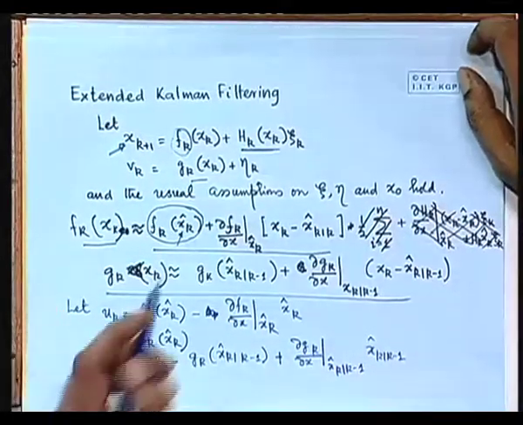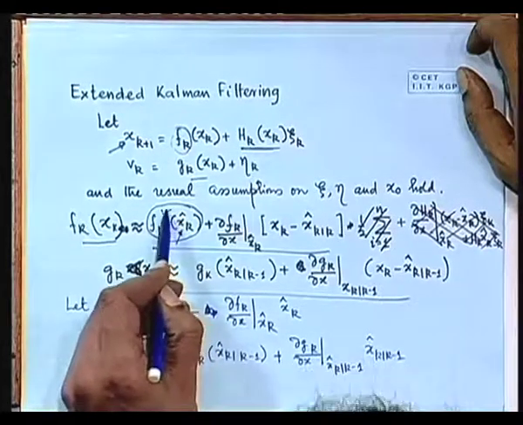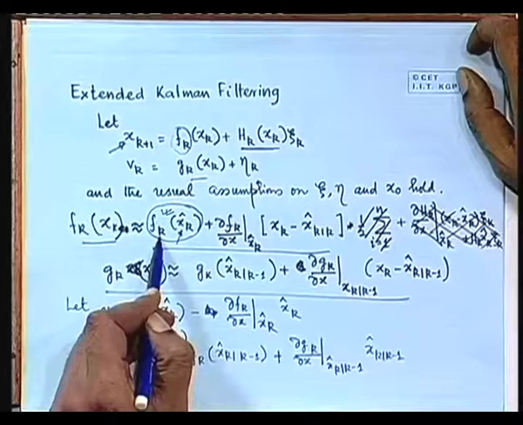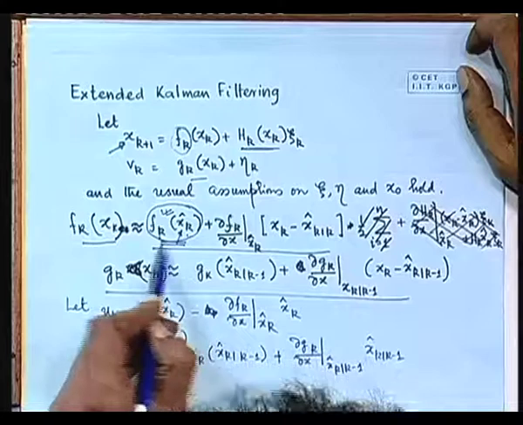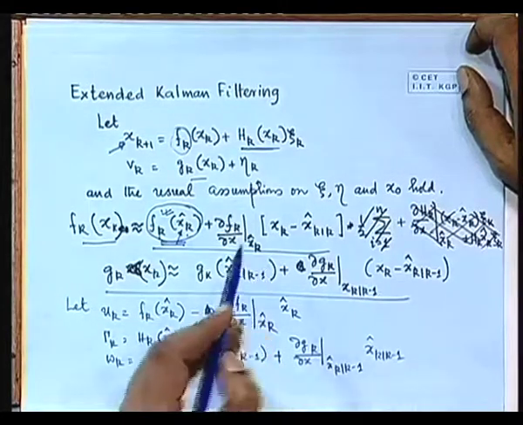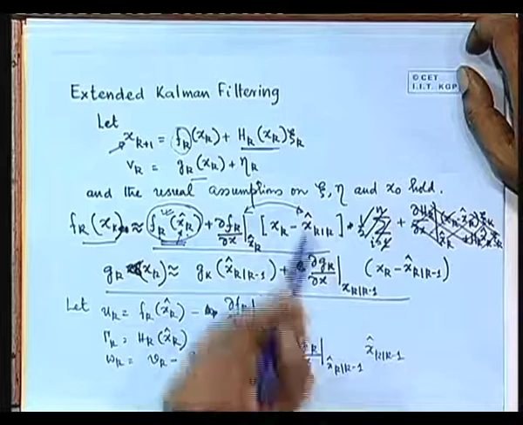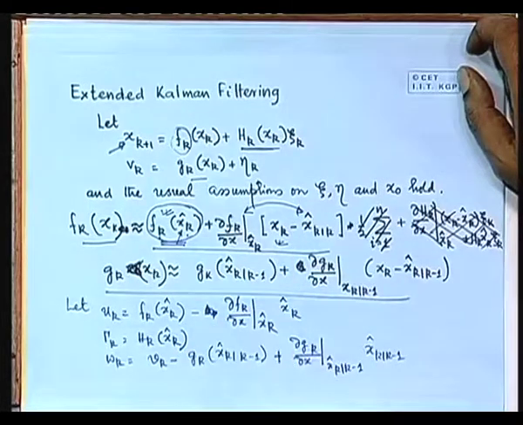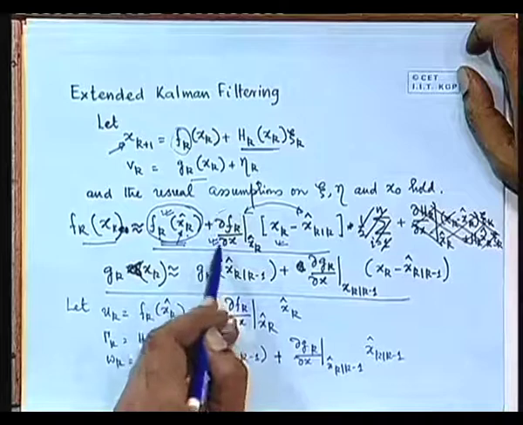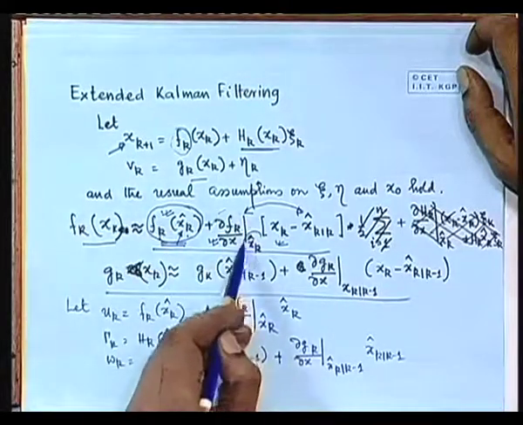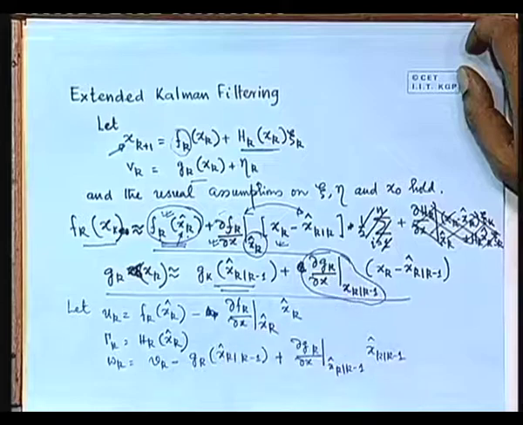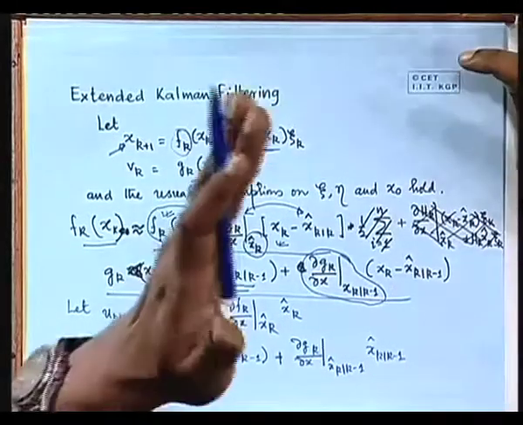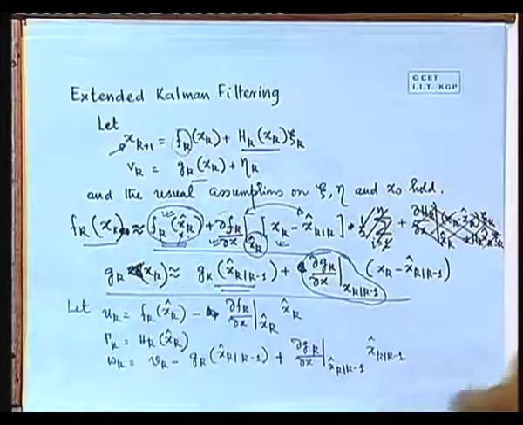It is typically very difficult to prove its stability. So what I am doing is that now you see this is now known because my fk is a known function, maybe nonlinear but known. X hat k I have already computed. So this is a pre-computable thing. Similarly, this is a pre-computable thing. This is not known. This is known. This is del f k del x k, a functional form which is evaluated again at x hat k. So it is computable. Similarly, this is computable. So when you are standing at x hat k, these functions are all computable.